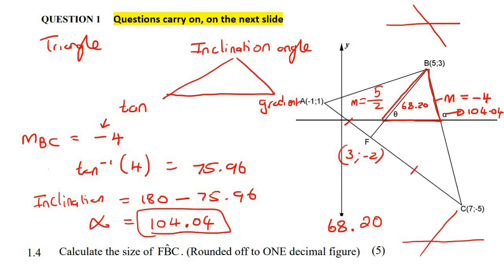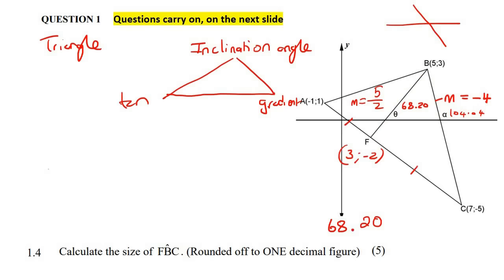Okay, and then remember, inclination angle is always the angle that is on the right-hand side. Good stuff. Now remember, our original goal is to find this angle up here, but now things become really easy, because here you've got a triangle, and you've got this angle on the outside, you've got this angle on the inside. You would definitely know how to eventually get this angle.